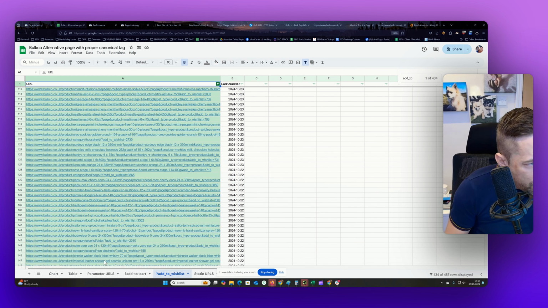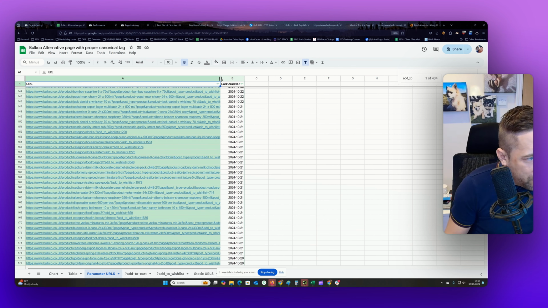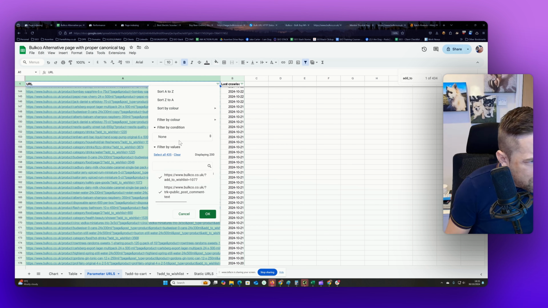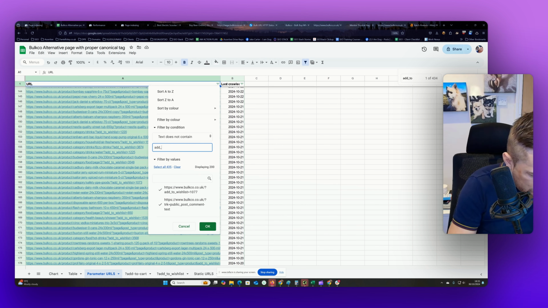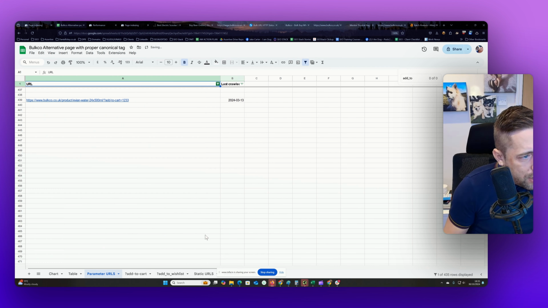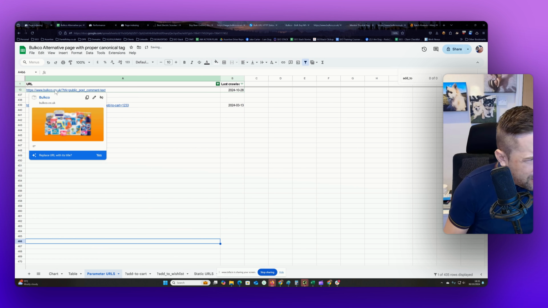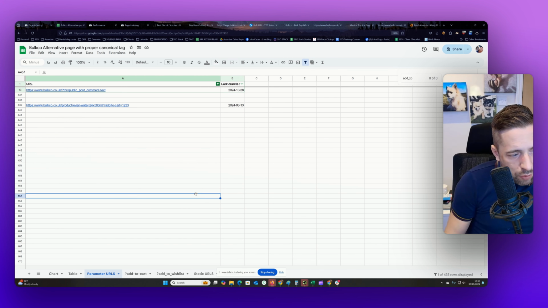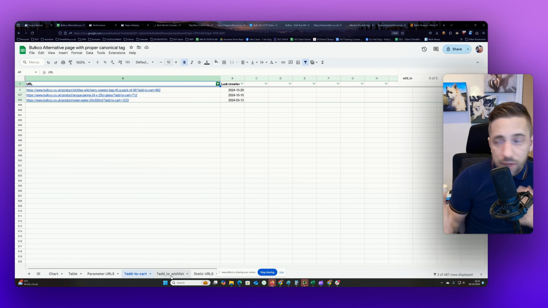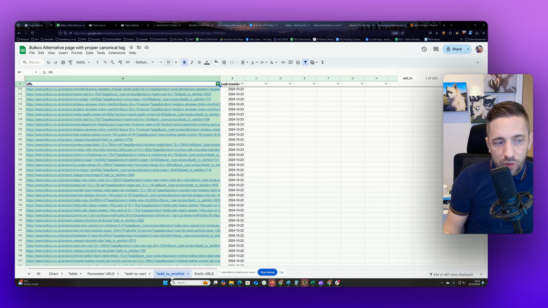So literally if we get rid of adds to wish list, there's nothing left. Okay, and these are all that are left. So this is how you do it. You segment out by path, what you can see.